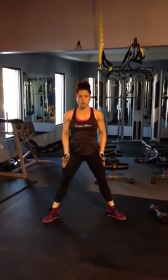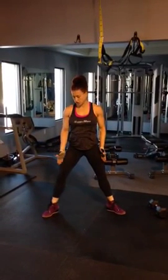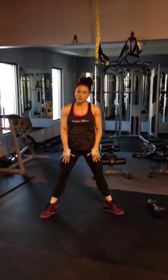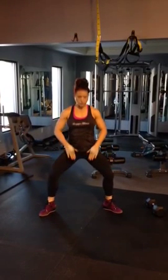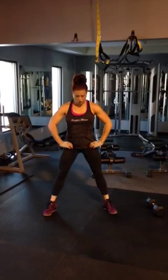So, the trick in doing a really good sumo squat though is all about knee position. Okay, your knees should be going directly over your toes. So, for many people that might be an issue. So, if you can't keep your knees going over your toes, if you don't have good flexibility basically in your hips, then you probably need to bring in your toes a little bit.